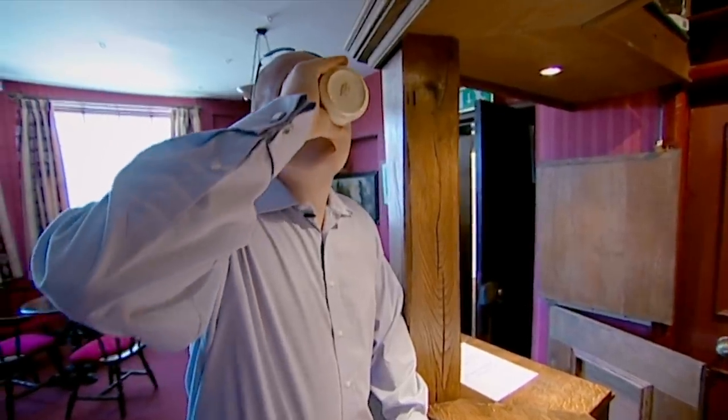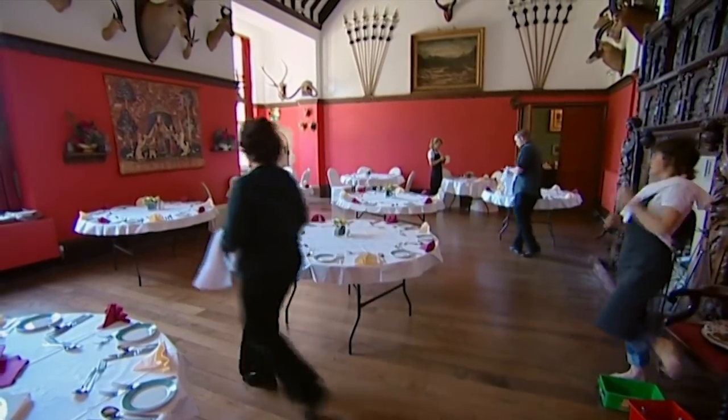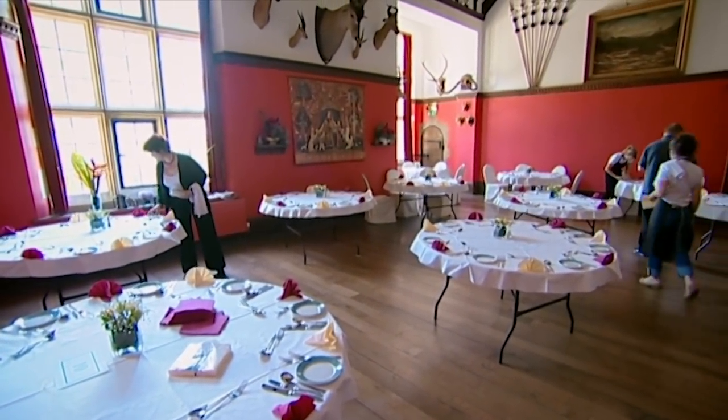What's happening today, David? Not the biggest in number, but the most elaborate wedding of the year, I think. So, yeah, there's a lot going on. There's a lot to plan. There's a lot of movement for guests and lots of entertainment and just basically lots going on. After the last wedding, Edward has determined that this one will run like clockwork. So is this going to be a challenge? Yeah, it is. It's going to be a challenge, all right, definitely. It needs a lot of good timing and precision.